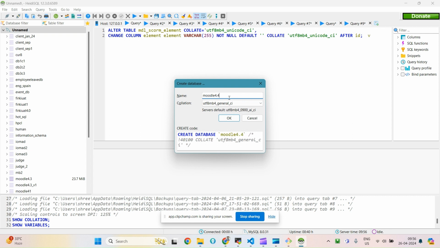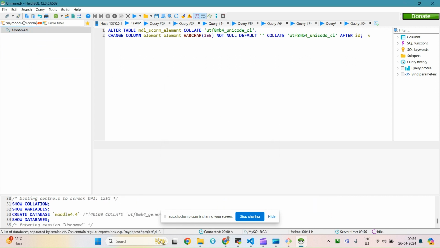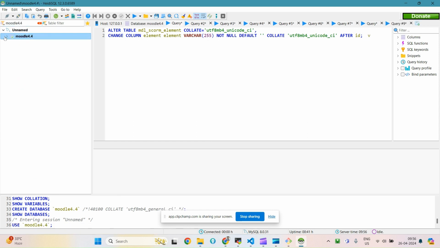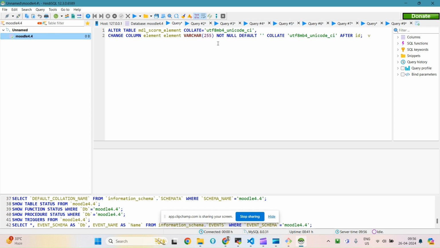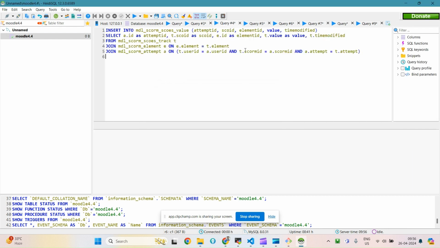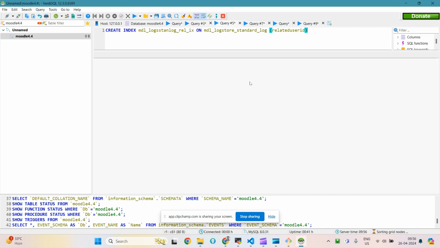I am just putting this name for my database. Okay, so I just created this one. So I will be using this database. I am closing all the unnecessary open queries.